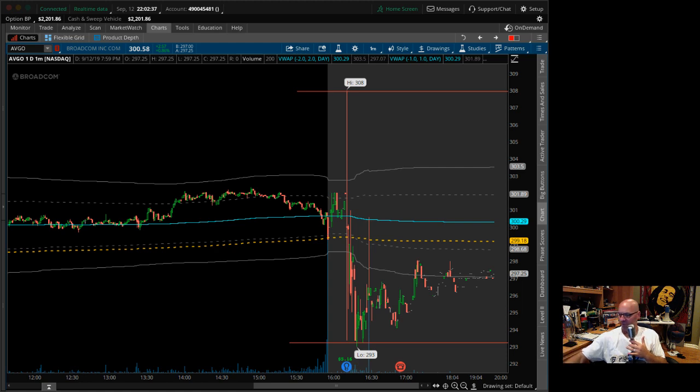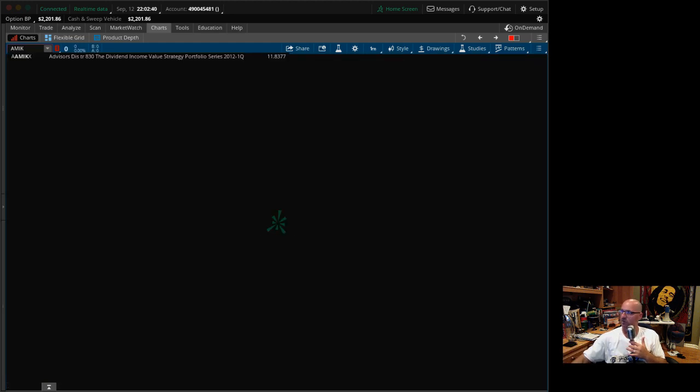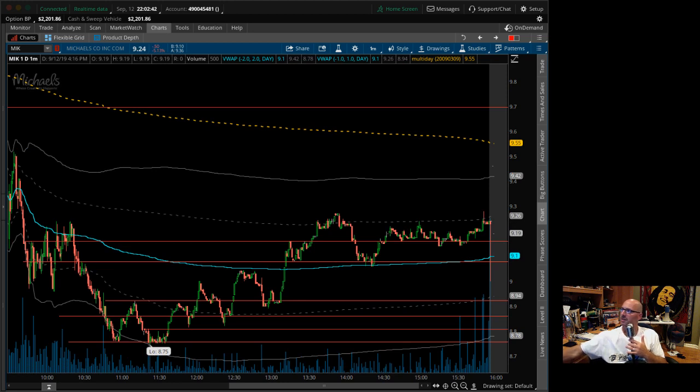So there's a couple of trades I like for tomorrow. We definitely have to watch this MIK. You guys watch this one. This was just unbelievable. This stock, $5 to $10 in a couple of days. Finally starting to retrace this move. If we get it to break 875 tomorrow, there's no doubt this thing's going down. So how do we profit from this, as much as possible? Does this thing have options? Let's take a look. Let's see if MIK's got options.